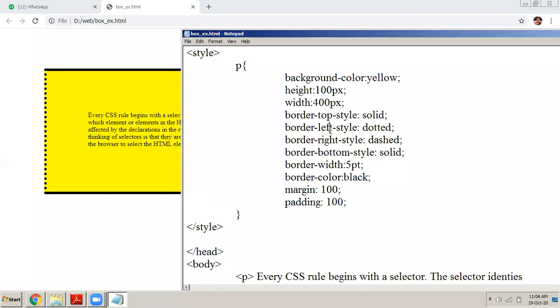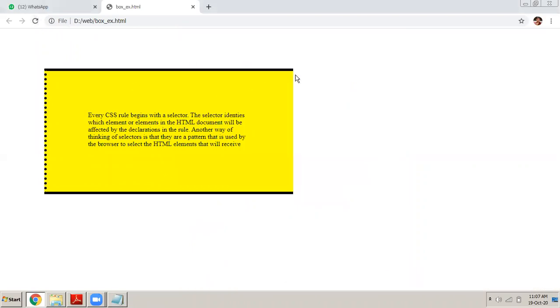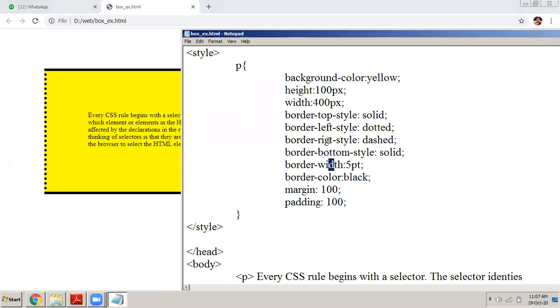What is important here is that you have to remember these properties, very important. If you forget any of this, for example, let us say you make a mistake, border right style, I make a spelling mistake, RIGT, like that. You can see that intentionally I've made a mistake here. If I save this file, save, if I come here and refresh, the right will not come, because I've not spelled it properly. So this is important. You have to name the properties properly, then assign proper values.